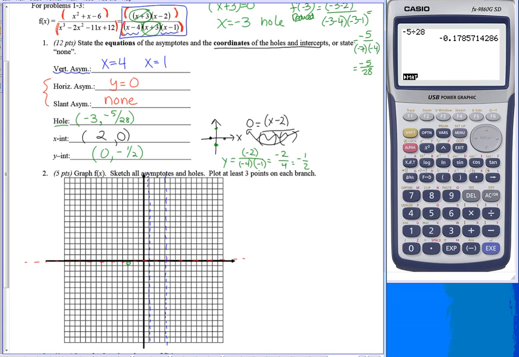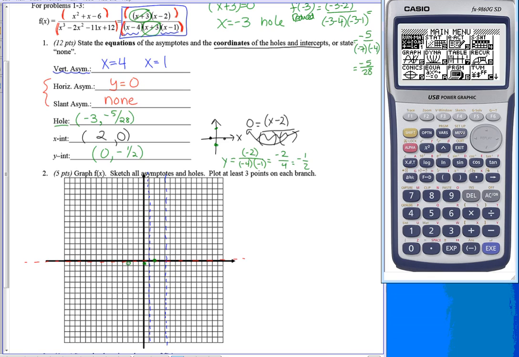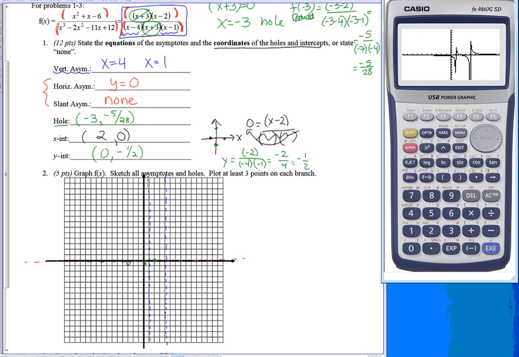My x-intercept I had at 2, and my y-intercept I had at -0.5. Again, I already confirmed the y-intercept by accident, but I could confirm the x-intercept on my graph by just typing in a trace of x equals 2. And I can see it does in fact hit at that exact location. If I wanted to get some more points, I should probably go to the table to get these, or I could just trace along the graph. Let me hop over to the table to look there.